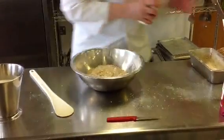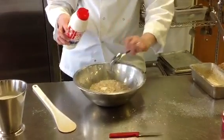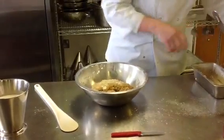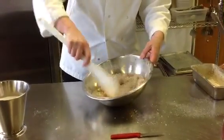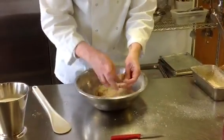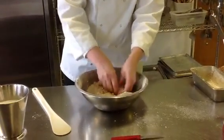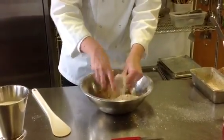The next thing we need is our quarter teaspoon of salt, which gives a nice savoury flavour. As well as that, we need some brown sugar, to give that treacle flavour, to add a wee bit of variety to your bread. The sugar I have here, we need to break it up a wee tiny bit. For some reason it's stuck together. I want lumps out of the sugar in our bread.